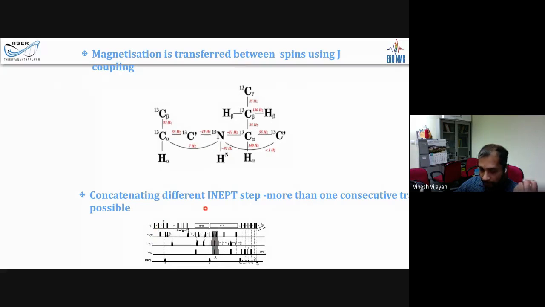So in all of our discussion, I was talking about this particular single pulse experiment, 1D NMR, where you apply a 90-degree pulse and observe, and we see there is an FID. You see, these are all pulses. We create multiple pathways that can transfer magnetization from proton to nitrogen, nitrogen to carbonyl, or nitrogen to carbon alphas, and then back to proton. We can do all kinds of spin juggling, spin dance or spin dynamics with it. What we get as information is the correlations, which amino acid is correlated to which amino acid. That information is what we get.